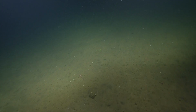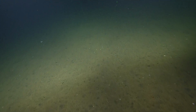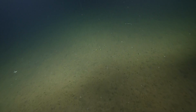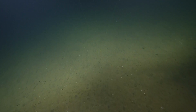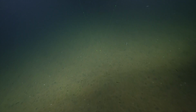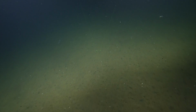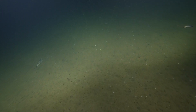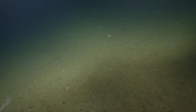Oh, a tiny little thorny head. Oh, so small. What do we have here? Another snailfish. Nice. Off to the right there.